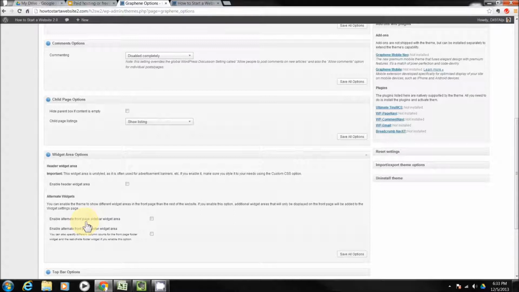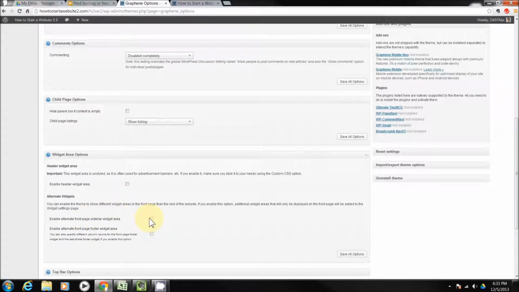But say, maybe once they click over into your about page or your contact page or onto the blog, then you could have other widget areas that come up, like maybe showing your latest blog post or your most visited blog posts, or other options or offers or content that you have available to your reader to look at.